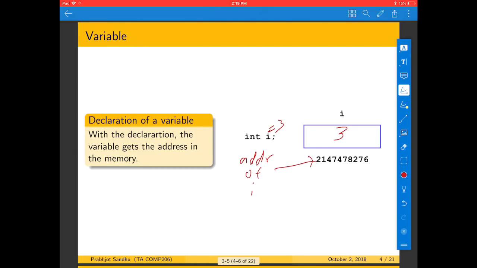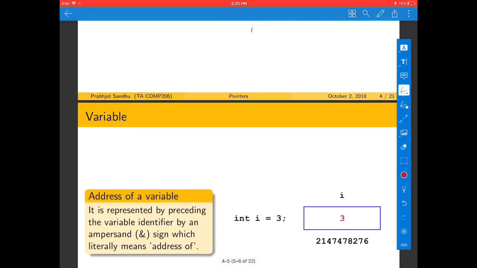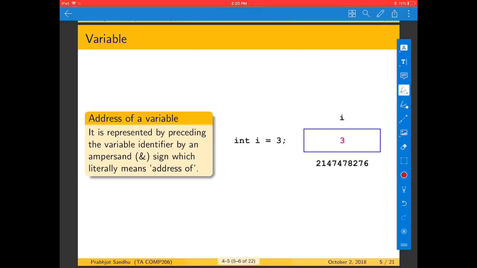When we're just saying int i equals 3, we don't have to think about the address, but once we start wanting to use pointers, they let us think about the address. That's what we want to do a lot of times in C and systems programming. So how can we actually get the address of i? That would be by preceding the variable identifier, the name, so i here, with the ampersand.